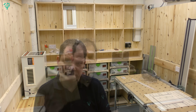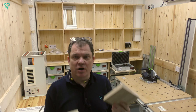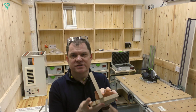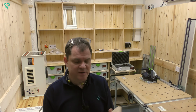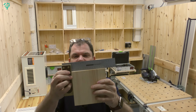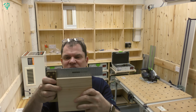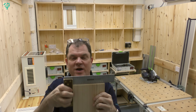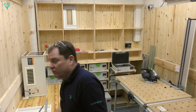And with all that now worked out, we can finally go to the router table and start to set up the cut. For the next step, i.e. setting the depth of the router bit in the table, I need some spare stock. The stock, it doesn't matter what size it is, but it's got to be the same thickness as the material we're going to use on the final cut. In our case, the 18mm pine board. I've just used a TS55 to four square these pieces of material, so I know that these are square all the way round.